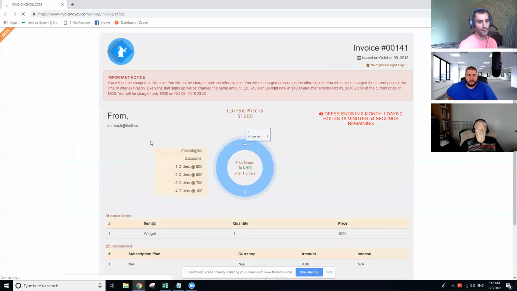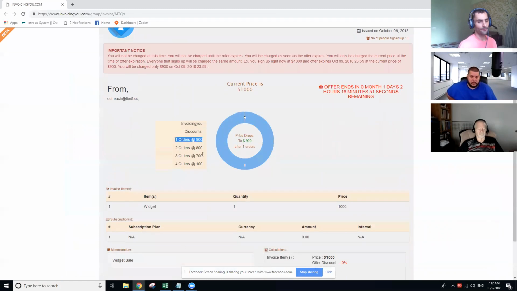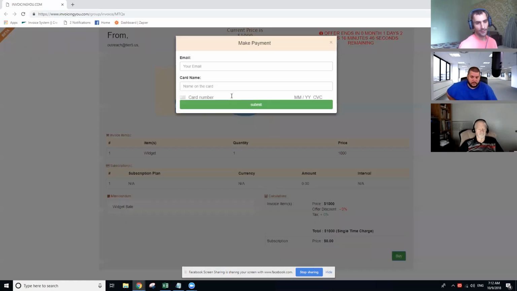So now here's a product invoice. You can see what happens at one order, at two orders, at three orders. Here's your price points. So if you go in and actually buy this up, and to be honest, I can't tell you if a customer is going to work with this or not, because I don't know. I'm not sure if we extended customer objects to actually work with this, but we're about to find out. So we're going to buy that up real quick.